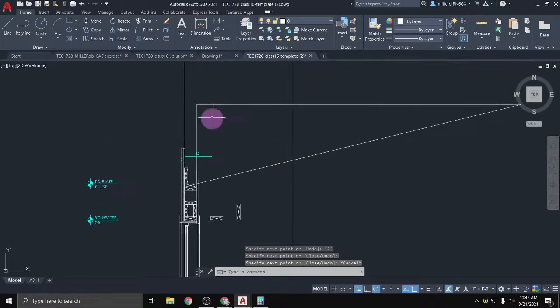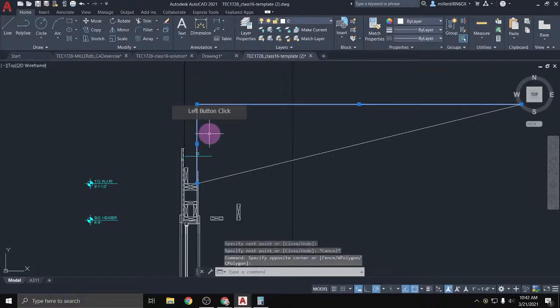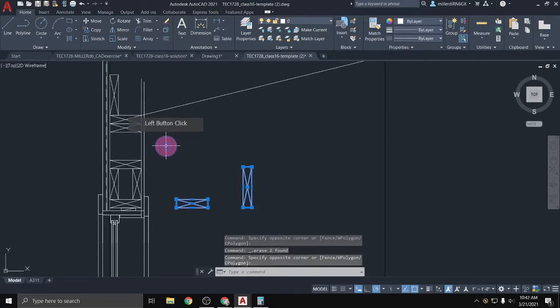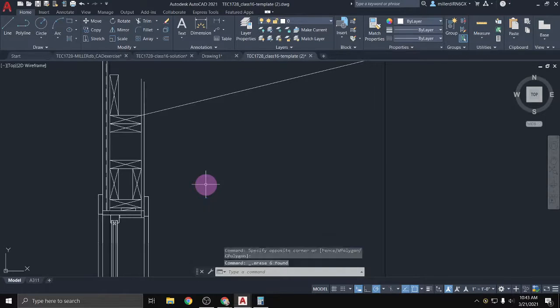Hit escape, take these 2 reference lines, delete them. Don't need them anymore. I could also take these and delete them too because I don't need them anymore. Yes. Didn't sound very confident, but I trust myself.